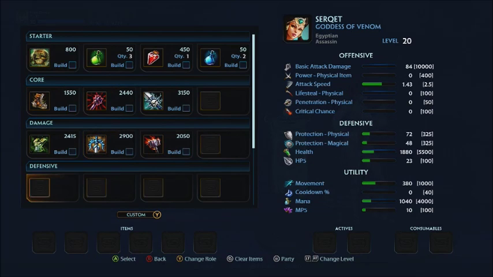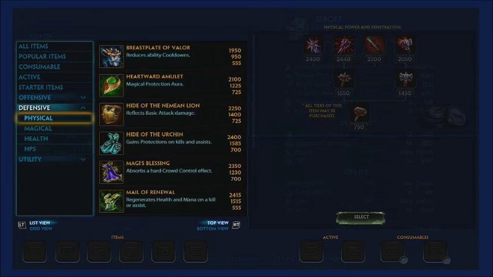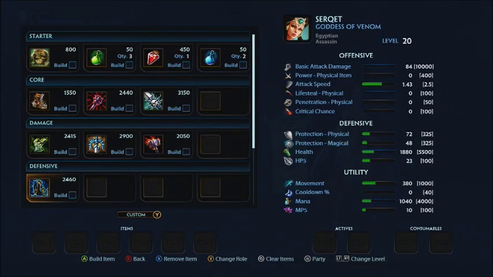One of the alternatives you can grab for Mail of Renewal is actually going to be Spirit Robe, which gives you 40 physical, 40 magical protections, plus 15% CDR. And you gain an additional 15% damage mitigation for 3 seconds when you are hit with a hard CC effect. This can only occur once every 10 seconds. So as you can tell, it's really good to keep CC off you just in case your beads are down and so on and so forth. And also you want to scoop this up.